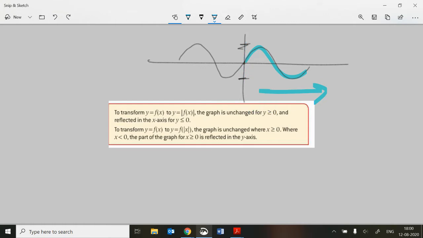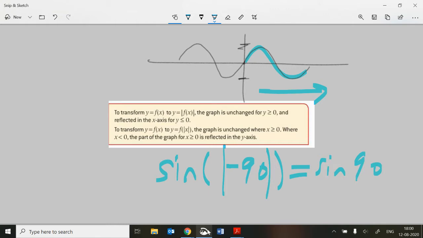So what's happening on the other side? Well, if you put in, say, the sine of, let's take -90, put it in that modulus sign, that's going to give us sine of 90. It means to say that this, let's choose a color, let's say this point here is sine of 90 degrees, and we're now plotting it when we put in -90. So that point is now going to be plotted over here. So when we put in -90, we end up getting out the same answer we got on the right-hand side.